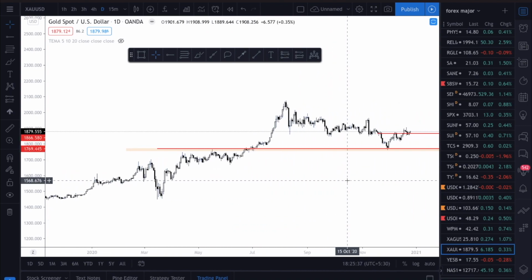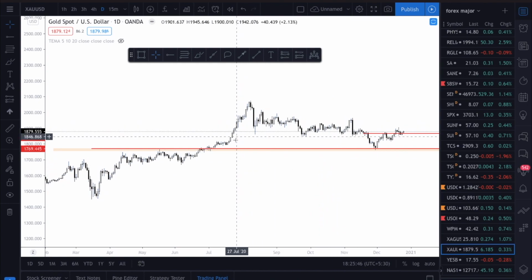So what you have to do is find impulse and then a correction and see what the price is trying to do. So in this case, you can see here the price moved impulsively and then now price is giving a longer correction. So this is our first step, that after finding the direction of the market, we have to find what the market is trying to do.